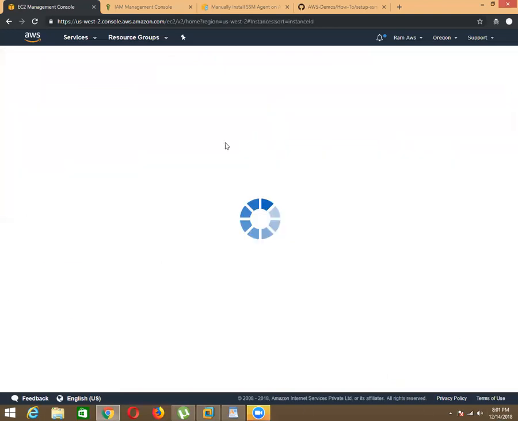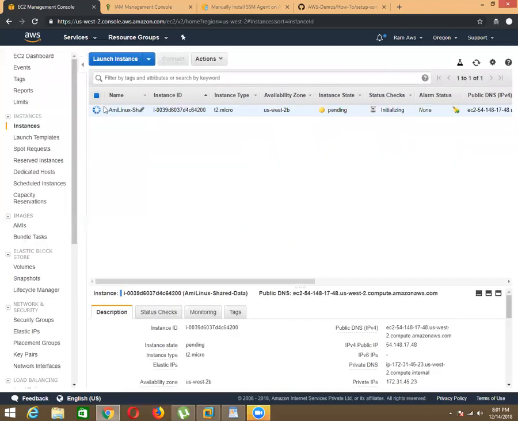So I have this instance which is running inside AWS, and I want some important files to be copied from on-premises to here.